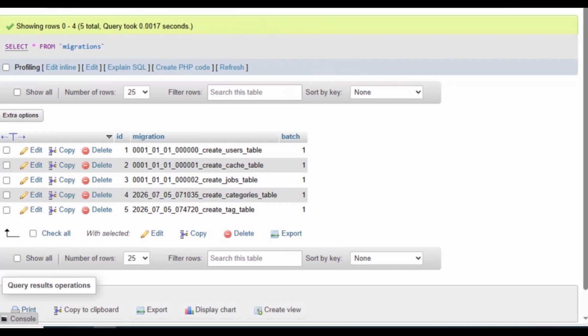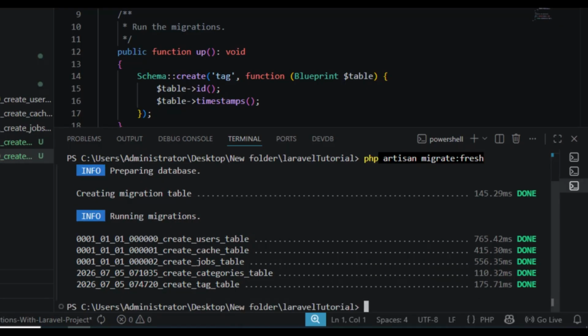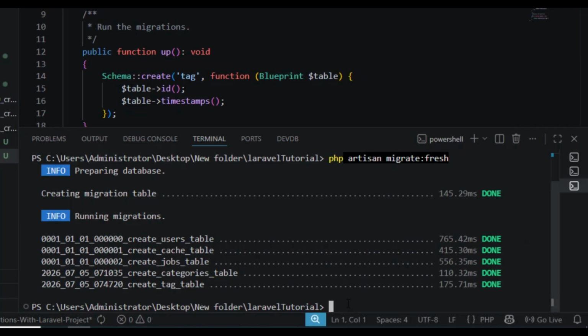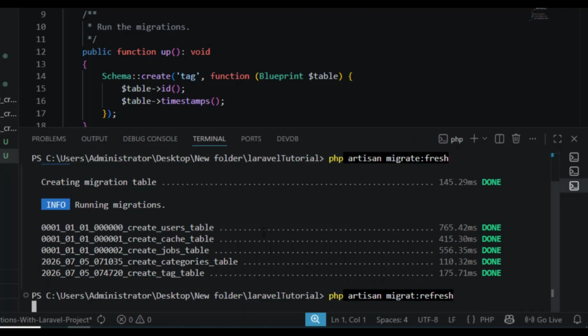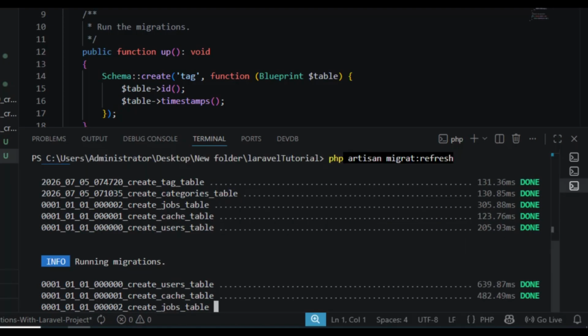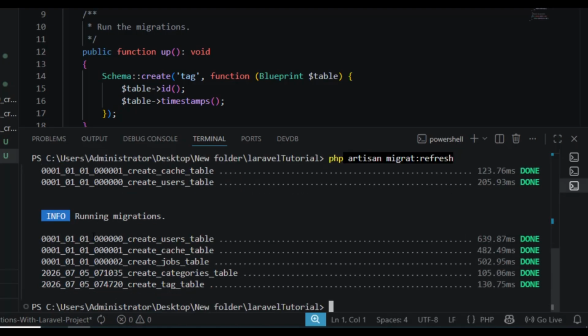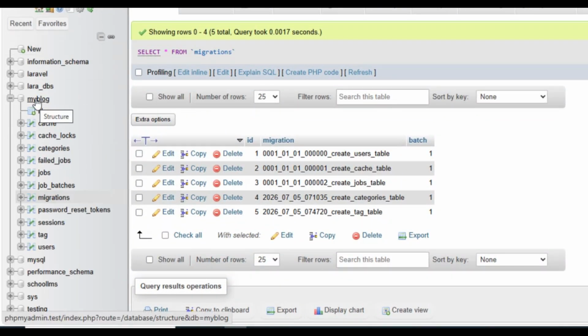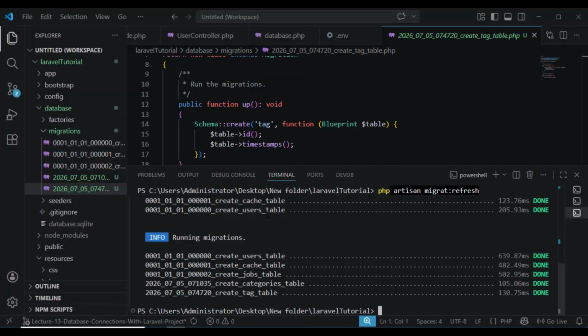Next, let's use migrate refresh. This command is used to verify that our migrations can roll back and migrate properly. It is mostly used with seeders when generating and testing fake data. Now type PHP artisan migrate refresh and press enter. You can see that this command first rolls back all the migration files. Then, in the same command, it runs all the migrations again and recreates the tables. Now go to phpMyAdmin and refresh the migrations table. You will see that all the migration files are available again. However, this time the ID column does not start from 1. Our drop methods with migration are now complete.